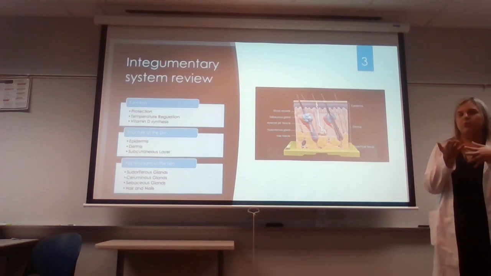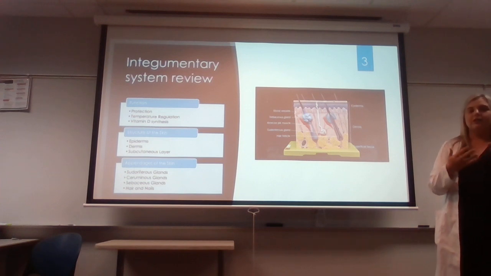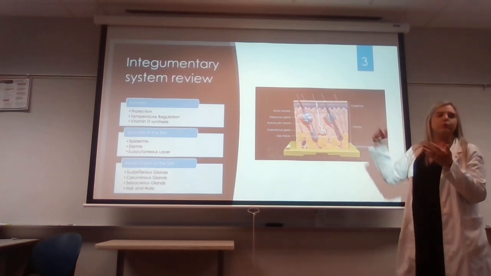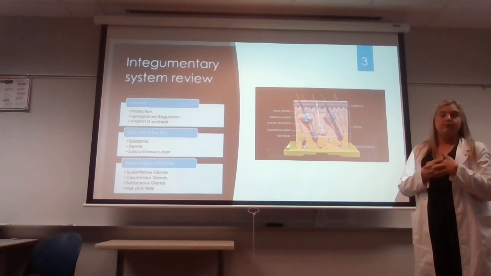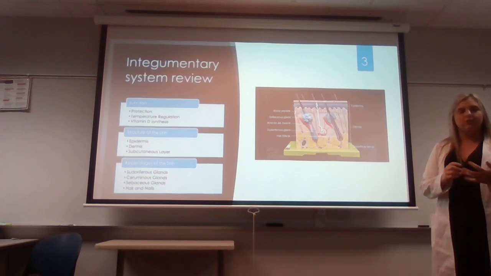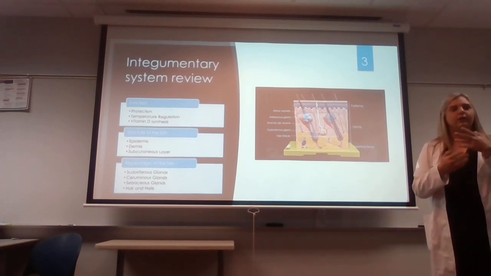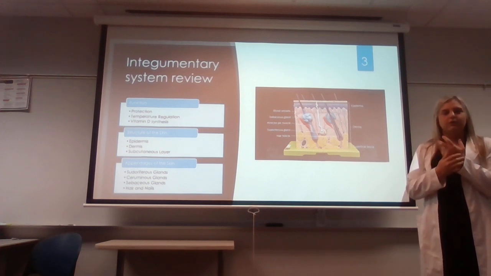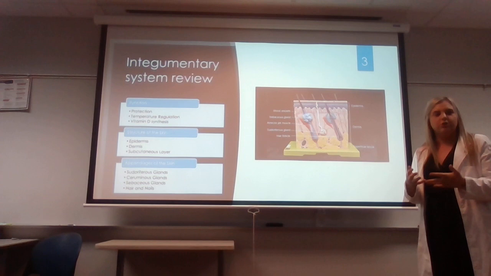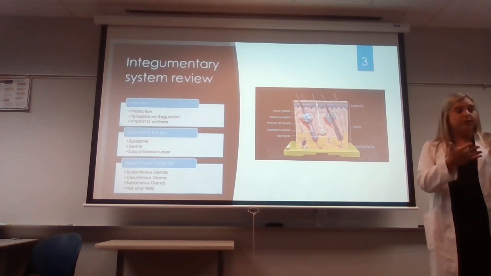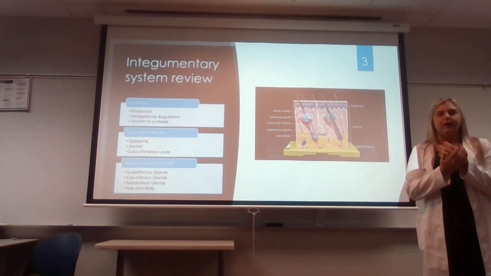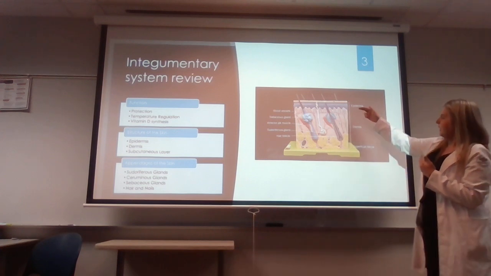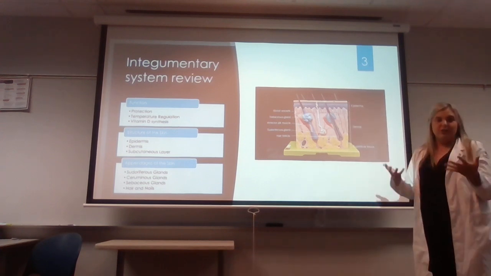What could y'all think with an aging body that this layer right here would have some issues with? It's going to have some issues with your vessels. You've got people who have diabetes, and the blood vessels are going to be messing up, their circulation's going to be messing up, and their nerves are going to be messing up. And just this layer right here is going to have some issues.